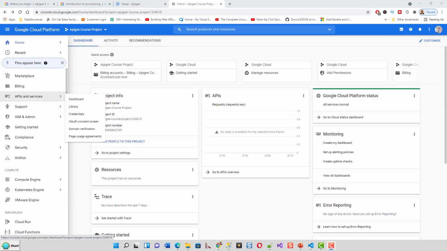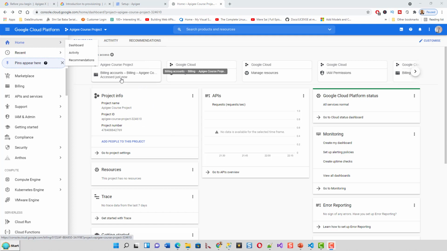Now, after having set up the billing, you can see I have come back to the dashboard again by clicking on home and dashboard. You can see that the billing Apigee course project that I have created especially for this course has got this billing account. This billing is now linked with this new Google Cloud project. Now, these two things are particularly important: the project name and the project ID, not the project number. So I have to somehow copy them on my clipboard or keep them open on this tab.